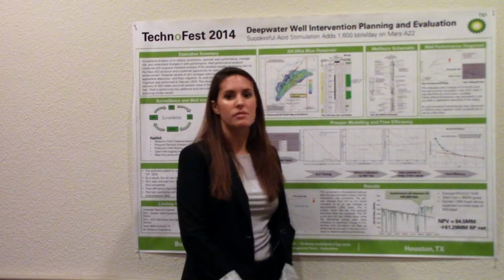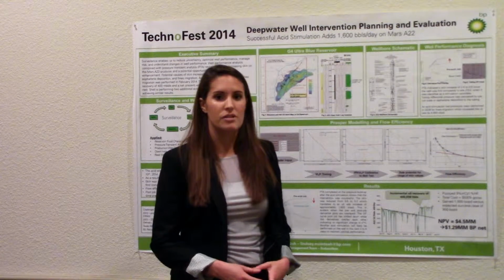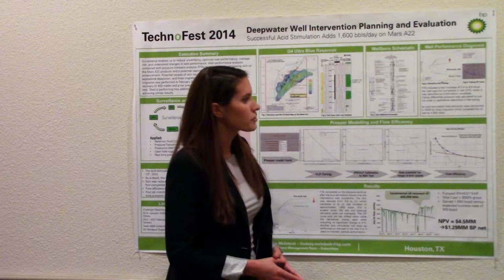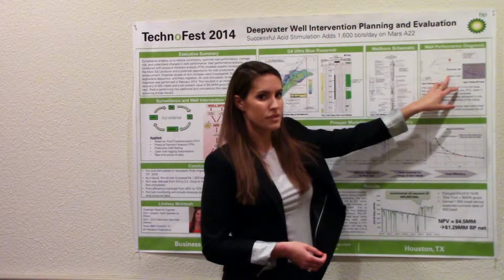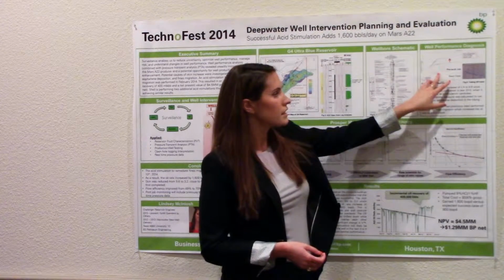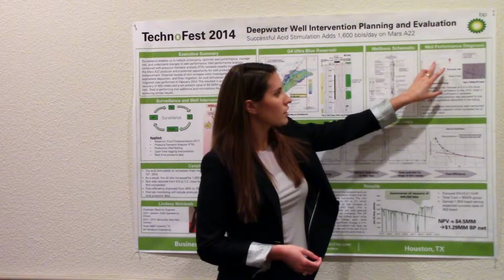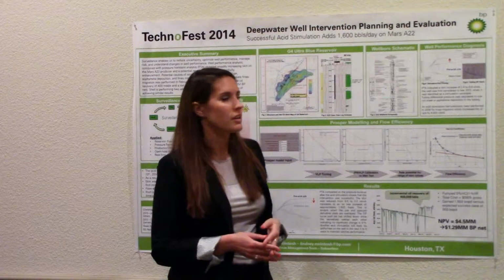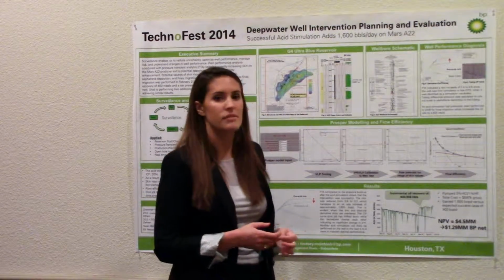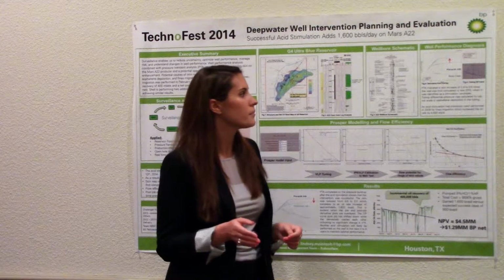The first step in my project was doing the pressure transient analysis. I used our historical production and pressure data from 2004 to try to assess whether or not we were seeing damage over time. The green derivative plot is the base case when the well was first completed in 2004. The skin in this case is low, at 2.4. The dark blue line is the derivative plot at the end of last year. The skin at this time is 9.6, and you can see that the skin had been steadily increasing over time.